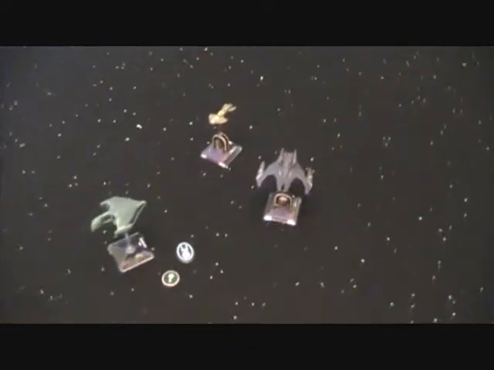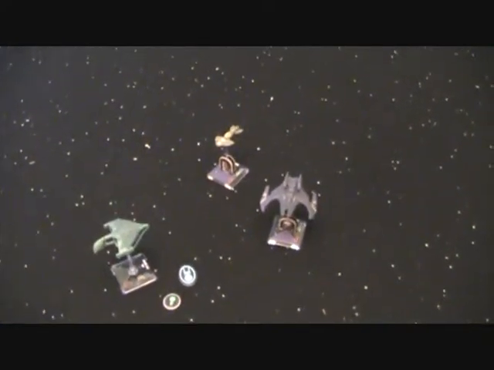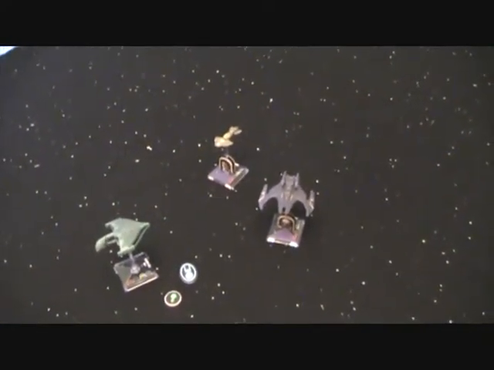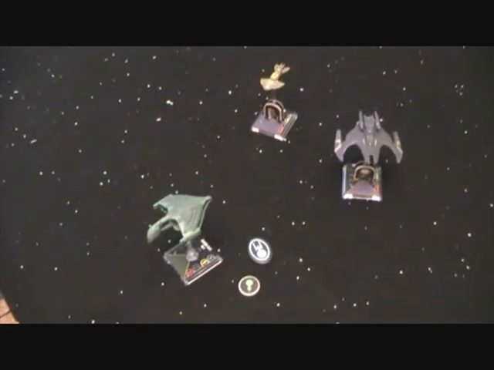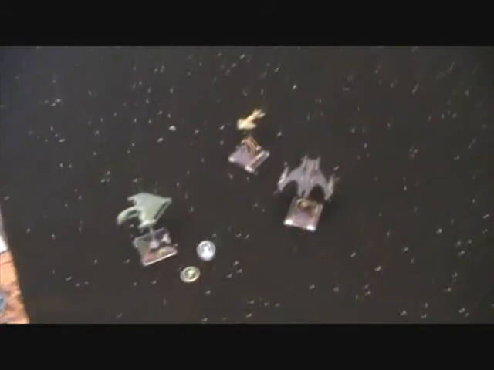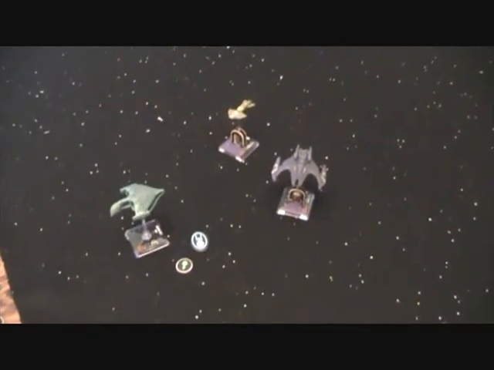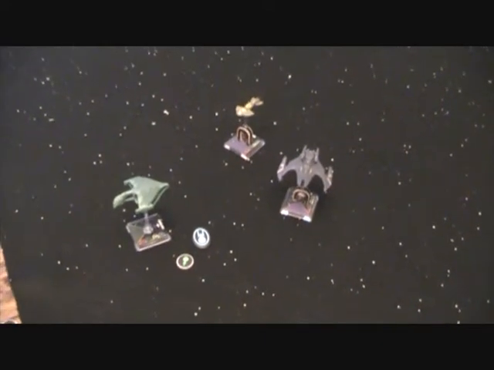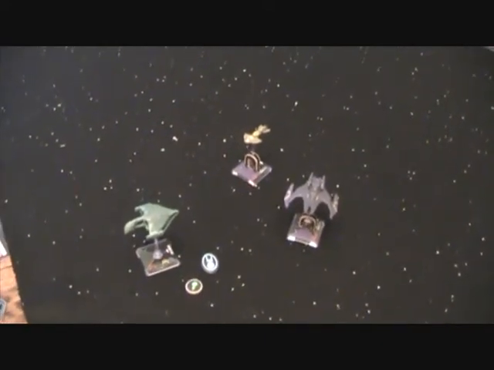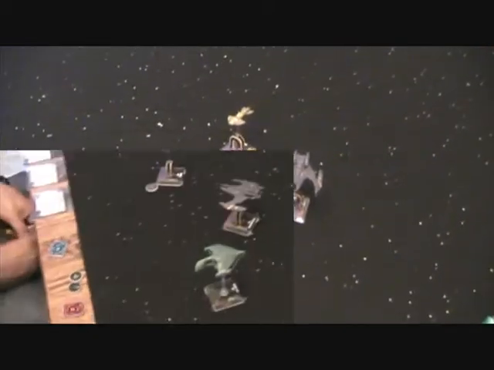Okay, so the Koranak used, what was that thing called? Glintel. Glintel to take down 2 of the Romulan's attack dice. And so when it fired at the battleship, it didn't cause any damage. But it's out of the cruiser's firing arc. When the Koranak fired at it, it didn't do any damage. So no damage was done whatsoever. It still got its shields, and it's still cloaked.